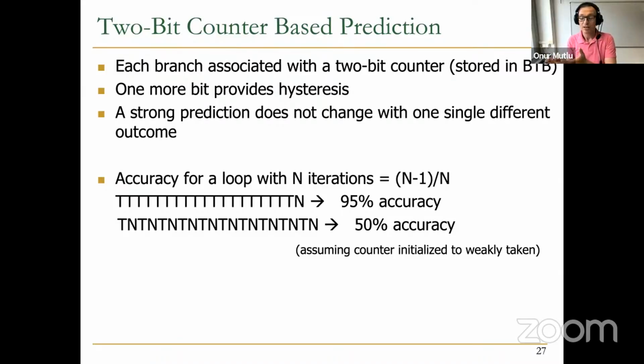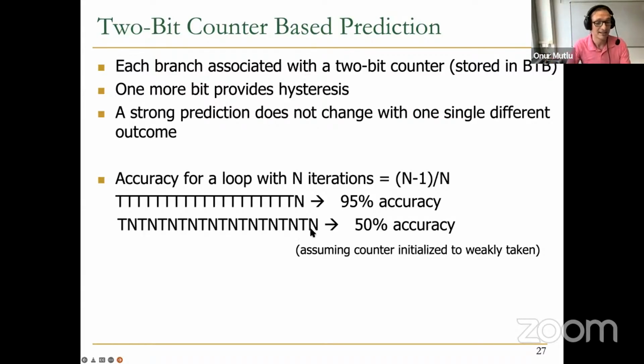You mispredict it. Now you go to the weakly taken state. The next time you enter the loop and start executing the loop branch, it's going to be taken, and you predict it as taken, because you did not change your mind based on the loop exit that you have done. When you enter the loop, you're going to predict the branch as taken again. So this saves you 1 misprediction. Before, with the last time prediction, you get (n-2)/n, if you remember. And as a result, here you get 95% accuracy. If you remember the last time predictor, it was 90% accuracy. And that 5% makes a big difference, actually.